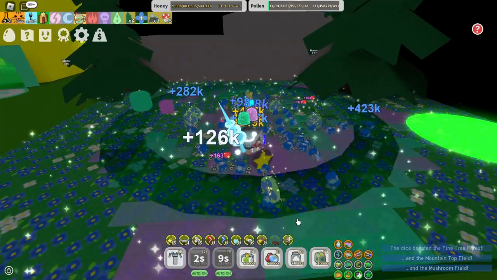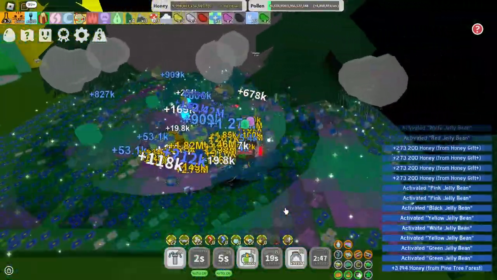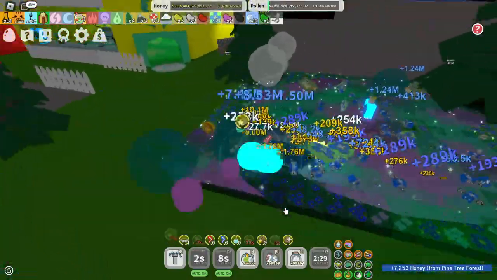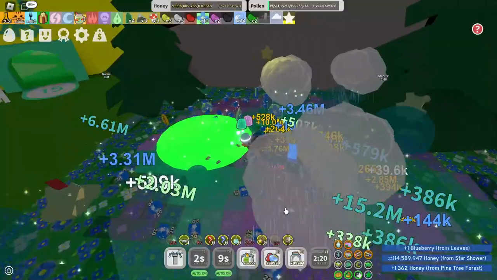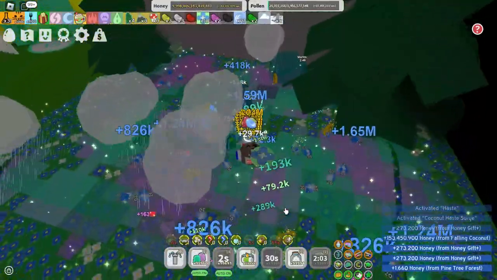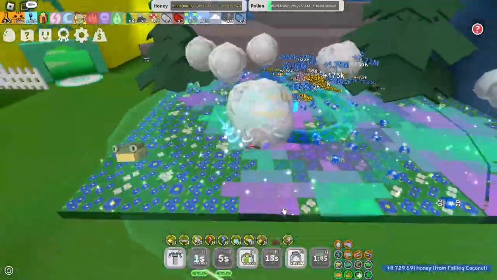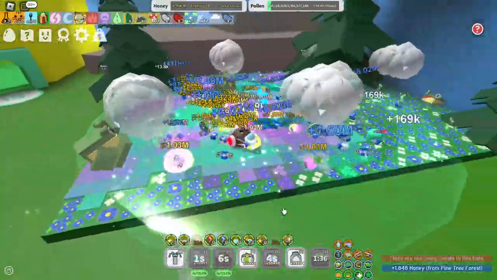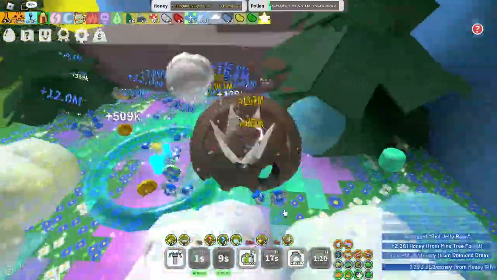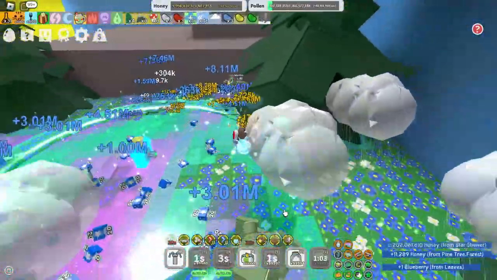Auto gumdrops, auto coconuts, cloud, boxer frogs, jelly beans. Speed this up, because we are about to go crazy. Oh, we've got over 100 million honey per second.